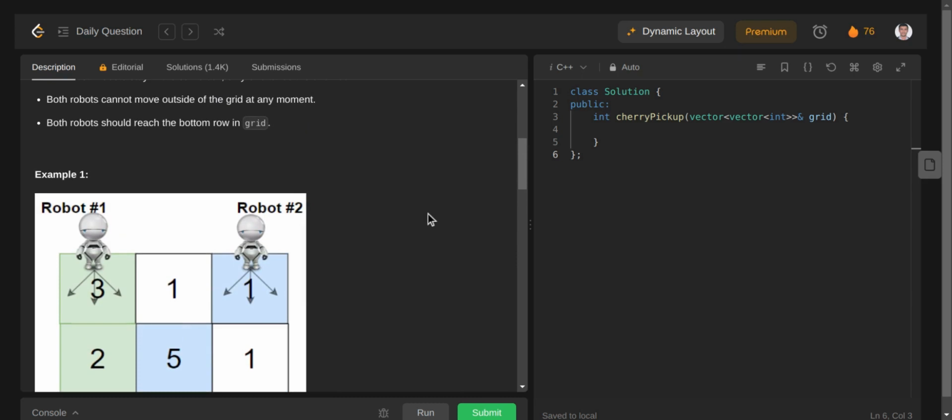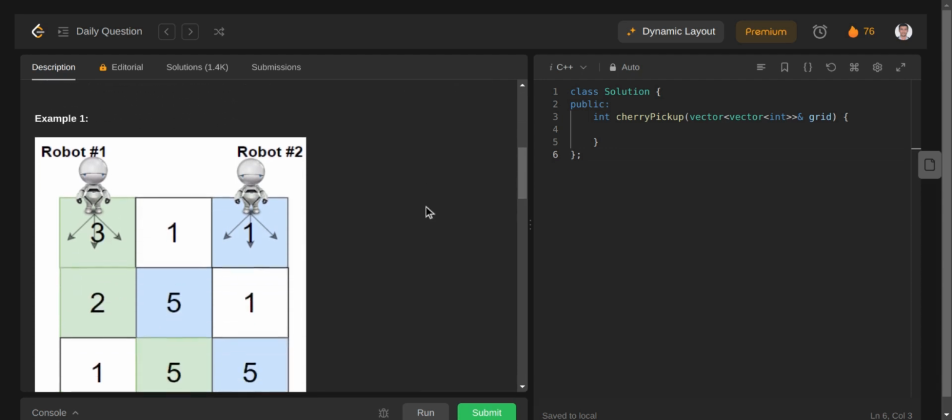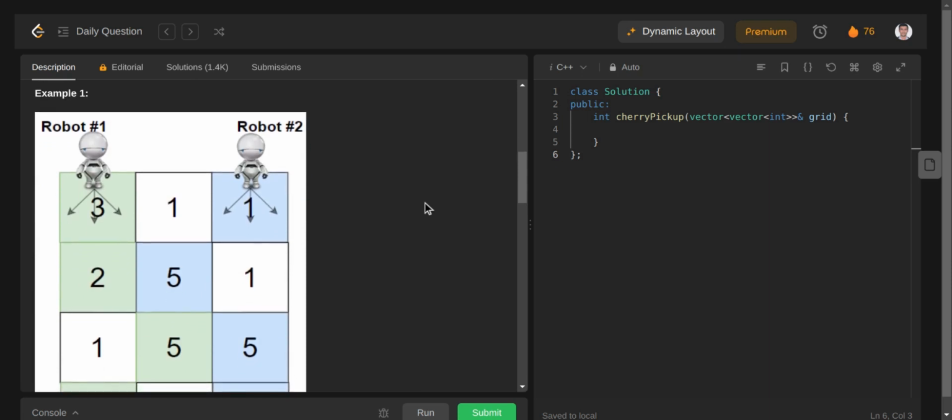If you are getting this problem, how to write a recursion? This problem belongs to recursion. And what is recursion? Whatever the possible ways you have, you should call the recursive function for those ways, and at the last you will get your answer. Let's try to understand by writing the code.